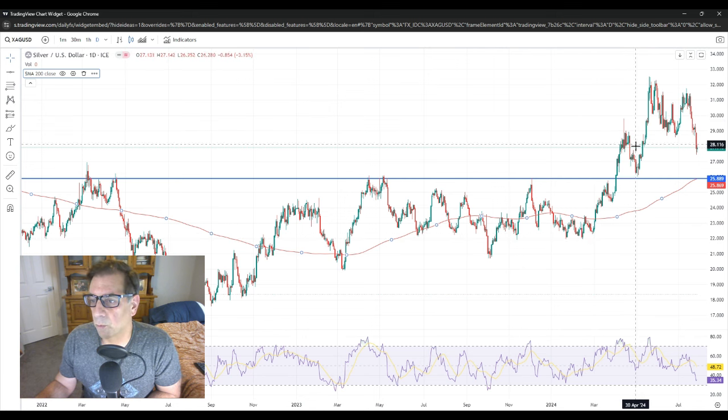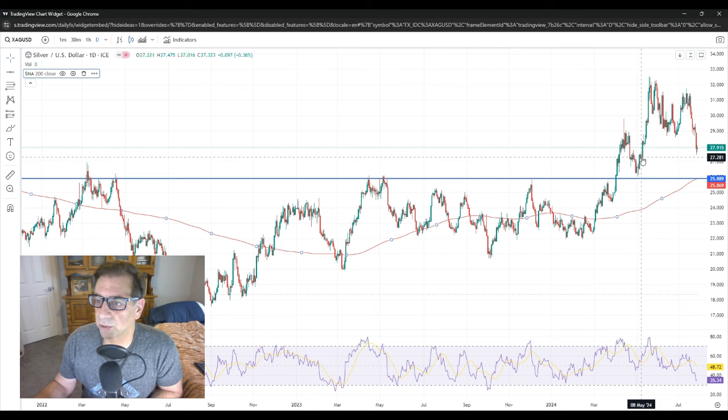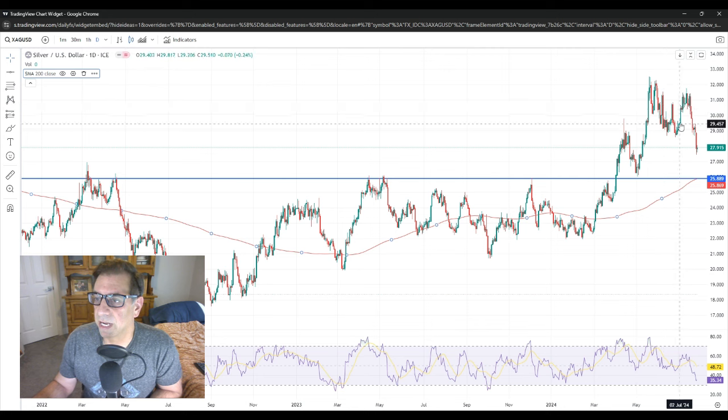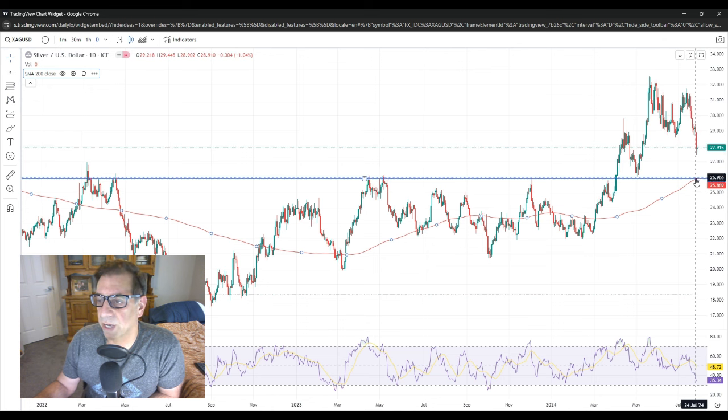If you look at this pattern here, you've got one sort of hill right here. This is a sort of head and shoulders — a slanted head and shoulders. That's one shoulder, this is the head up here, and this is the second shoulder going down. What that tells me technically is this could go all the way down to where the blue line and the red line meet. The blue line is support — we've had resistance hitting right there for many months. So I would not be surprised to see this thing come down to the blue line and the red line, which is right around the $25.88–$26 area.